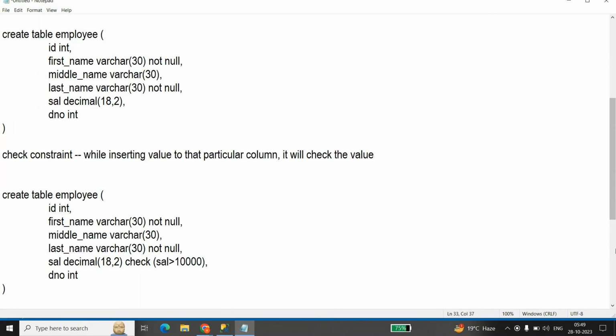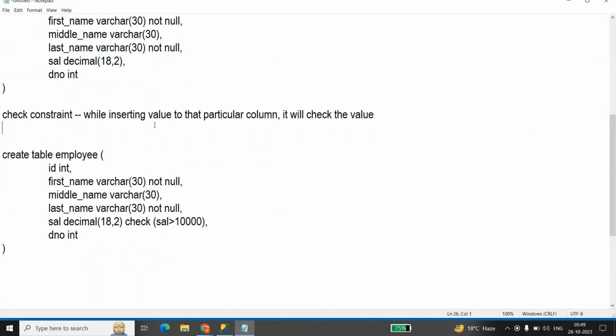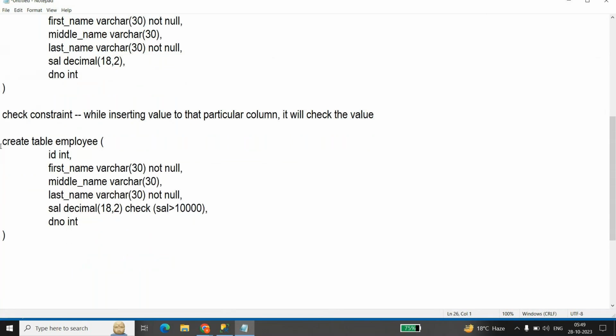So you can see here, create table, ID, and so on, all defined here. I'm putting a check condition on the column sal, so the sal should be greater than 10,000. Take this one, employee_check.